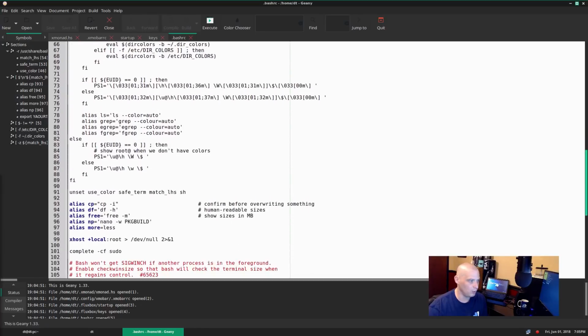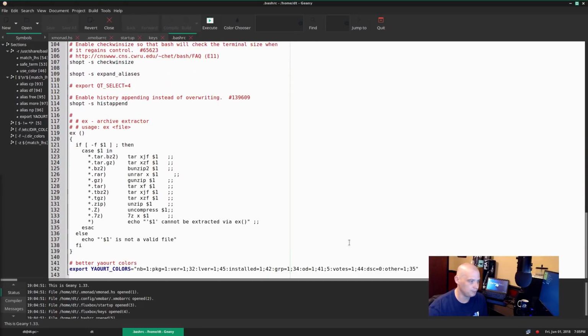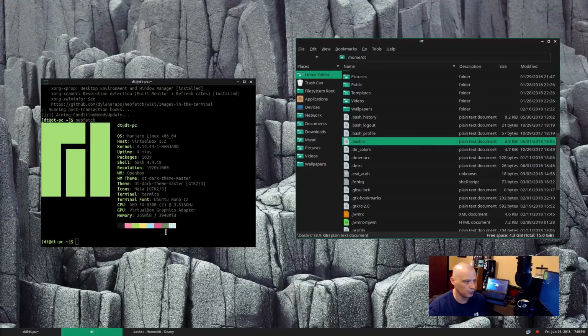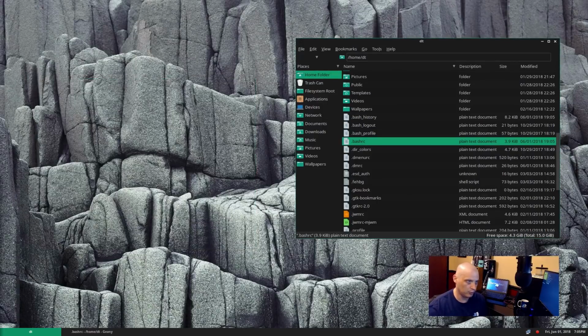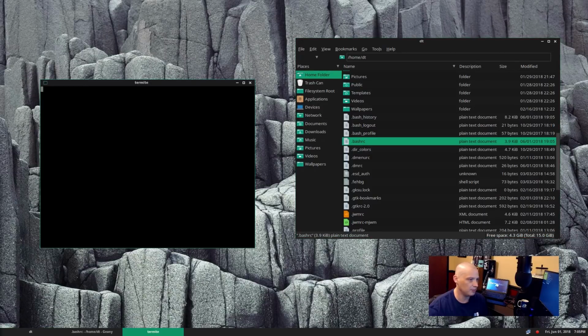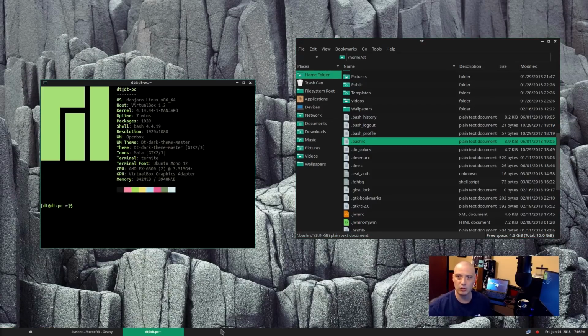Now you don't want to play around with this file too much unless you know what you're doing. But anyway, we've installed Neofetch. At the very last line of the bashrc file, I'm going to type the word neofetch. I'm going to save this. Let me minimize it. Let me close this terminal and launch a new one. So launch Termite again. And Neofetch now runs as soon as you launch the terminal. As soon as the bash shell is executed, Neofetch is executed as well. Very cool.